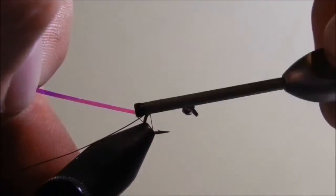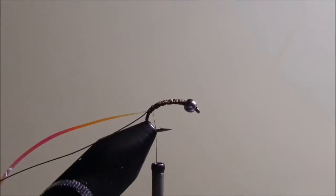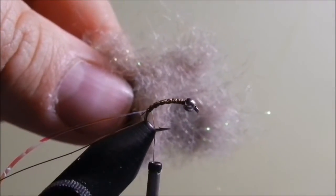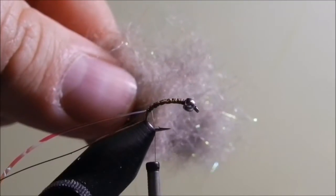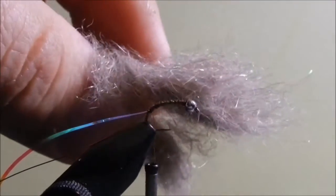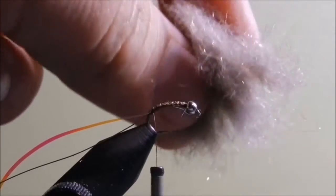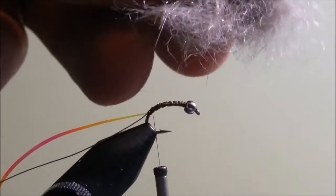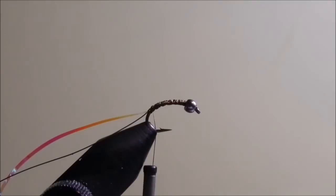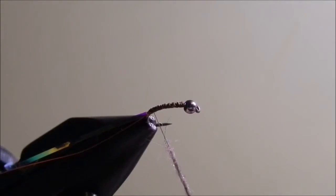nice and tight. Now, I think another part of this pattern that plays to its success is dubbing. So this dubbing right here is a custom blend. It's Australian opossum, brown, gray, and white Antron, and a little bit of sparkle dub. You can use Hemingway, ice dub, any of the sparkly dubbings. Just a little touch of it adds a little bit more of an attraction factor. Throw it all in a coffee grinder, a couple quick zaps, and it's beautiful dubbing. I've tried all kinds of different dubbings on this pattern, and this is just one that can't really be beat.